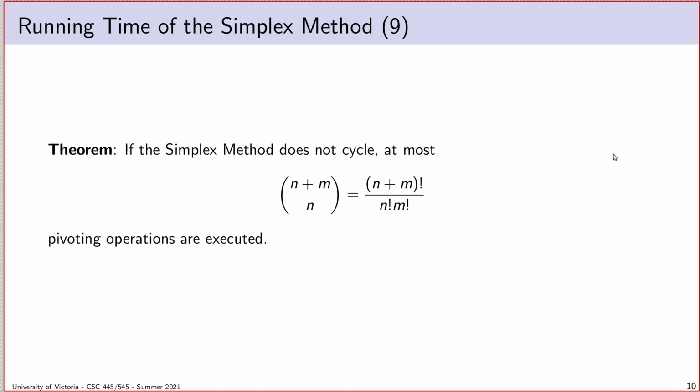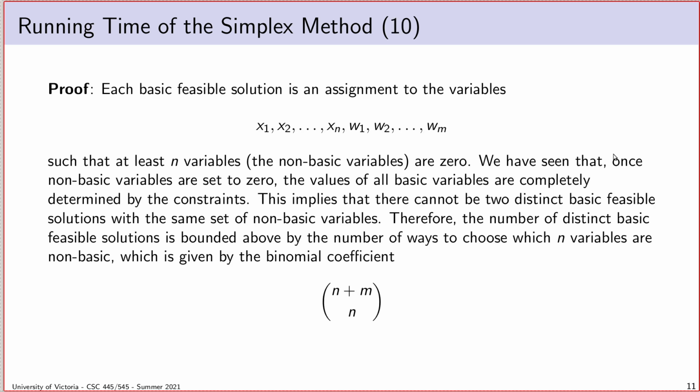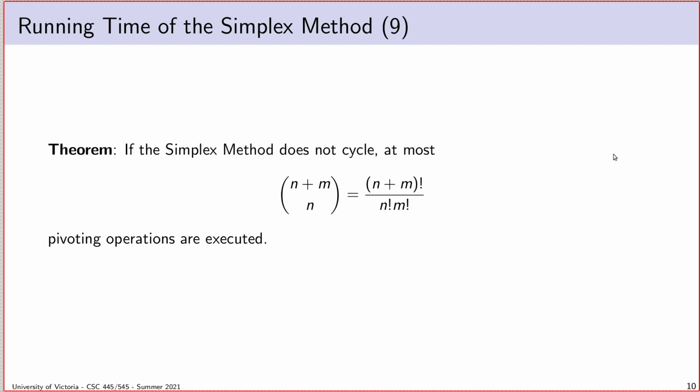We have this theorem, which actually was stated in an earlier lecture, and I only realized when I was preparing to make this video that in fact the real proof of this theorem is in this set of slides. So sorry about that. I've actually sketched this proof out several times by now. I'm therefore not going to go through it in that much detail here, other than just restating it so we remember what it means. So this theorem says, and I should of course qualify this, because we're again ignoring the case where we're choosing random pivots, if the deterministic simplex method with whatever pivot rule you chose does not cycle, then there are at most this number of pivot operations performed.